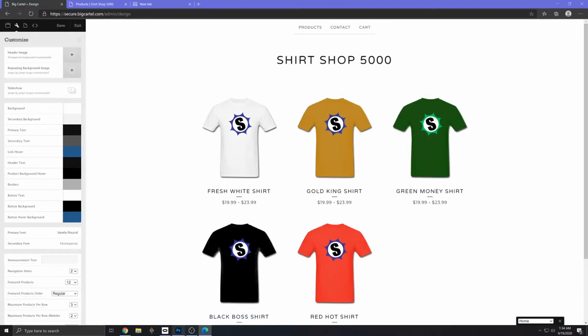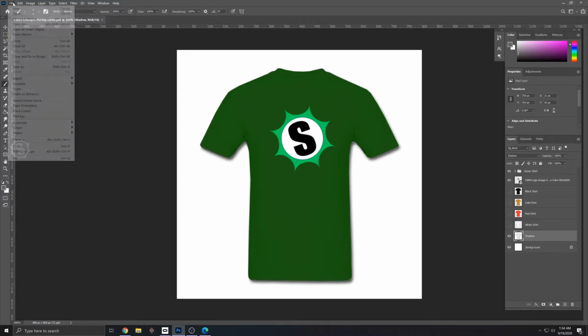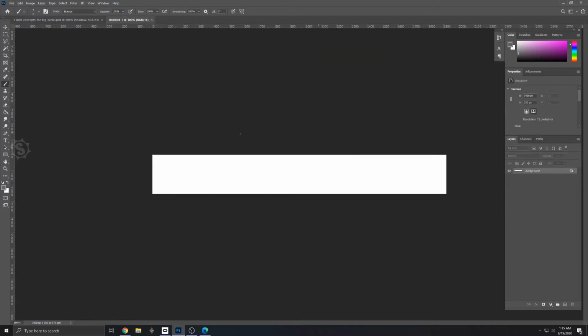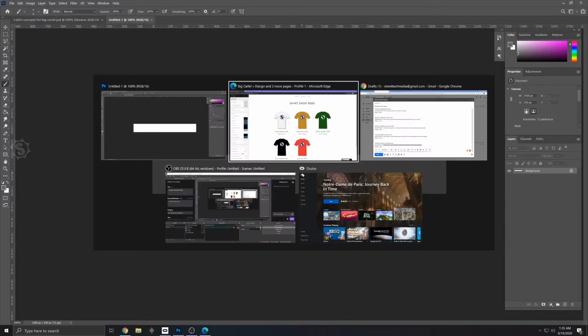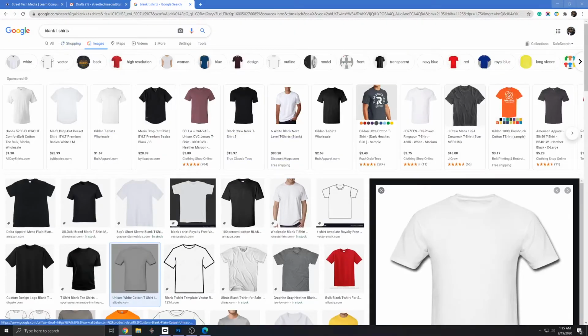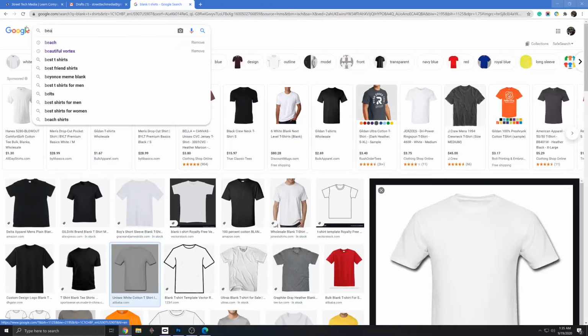Now looking at this site again, it looks like it's 1920 by 1080. So I'm going to do an image, probably a banner style image. All right, and we'll do it 1920 by 250, RGB, and create. Now we've got a banner right there that will run all the way across if the site theme allowed it to, but if it doesn't, that's fine.